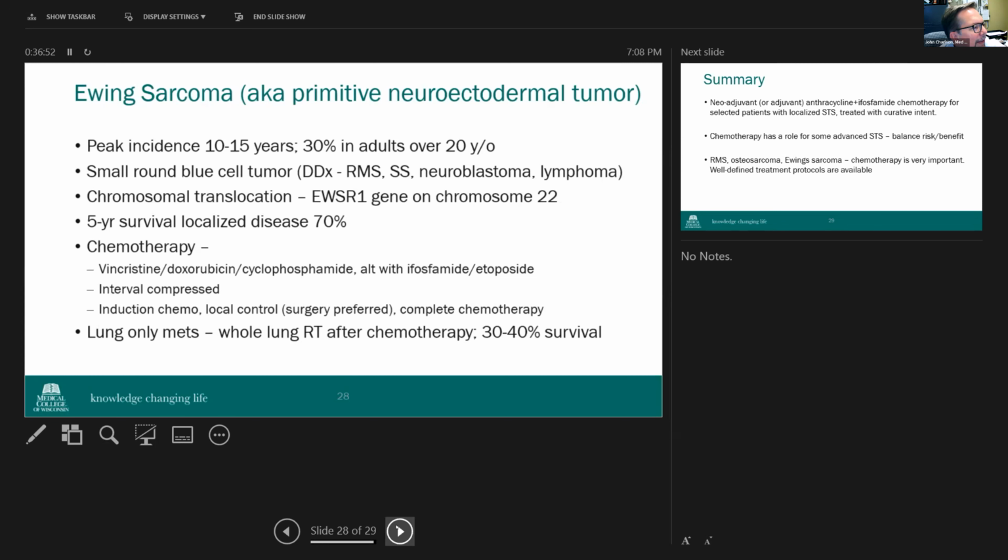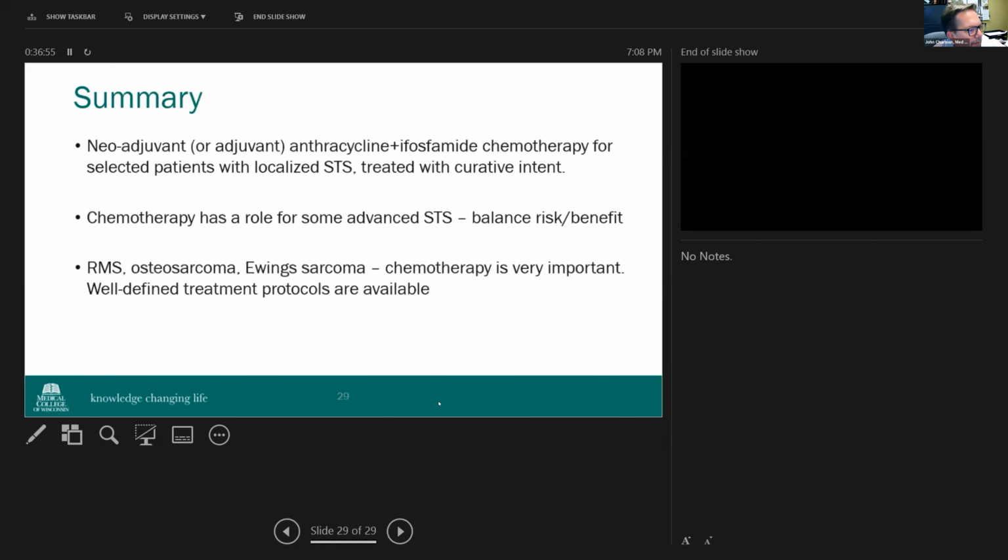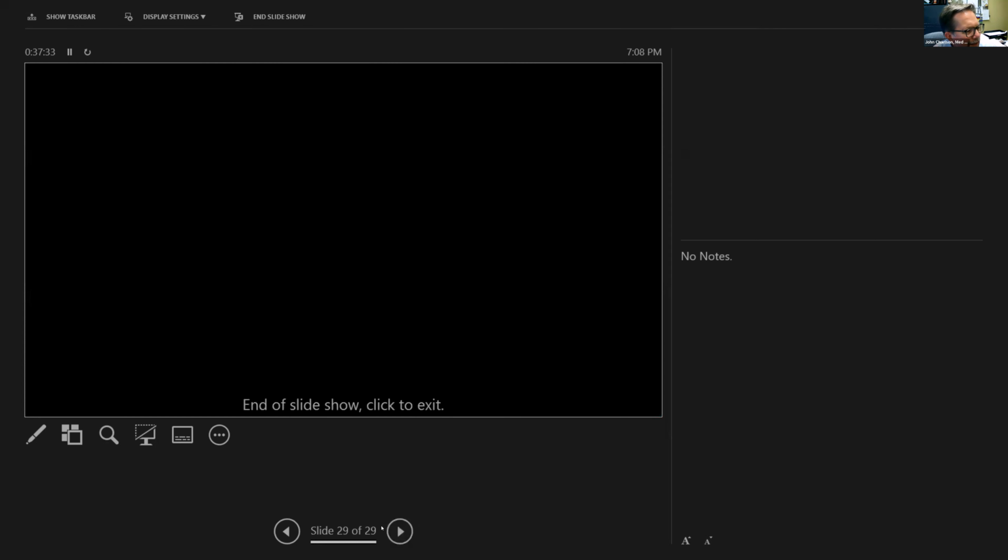Any more with that? So in summary, I'd say for adult patients with your soft tissue sarcomas, chemotherapy in the curative disease setting is for selected patients. I think there's a role for it, and there's some pros and cons to weigh through with that. In metastatic disease, there's some role for chemotherapy. You've got to carefully balance risk and benefit, and look for clinical trials, look for some newer things to expand the options for patients in that setting, I think is a good idea. And then the pediatric sarcomas, there, chemo is central to curing those tumors. So I'll stop. I think that's my last slide.